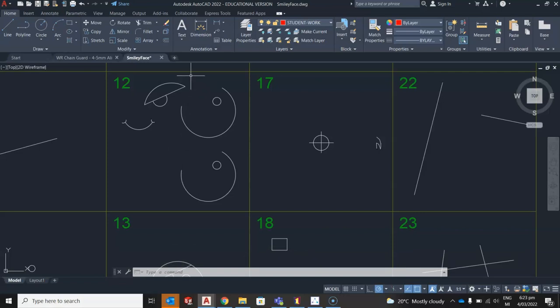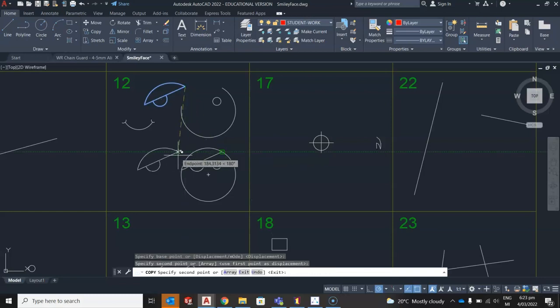So when we do the little hat and the eye patch, copy, I could choose the end point as my reference on the hat and line that up with the end point on the other arc for the rest of the face.